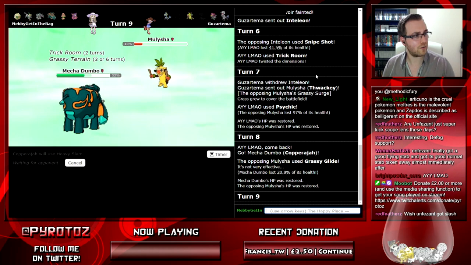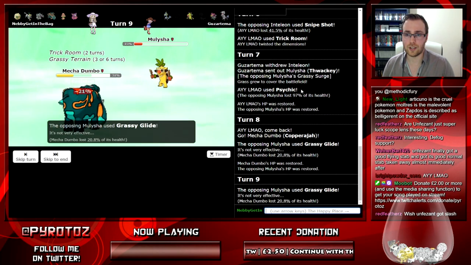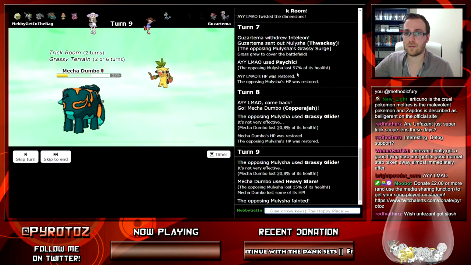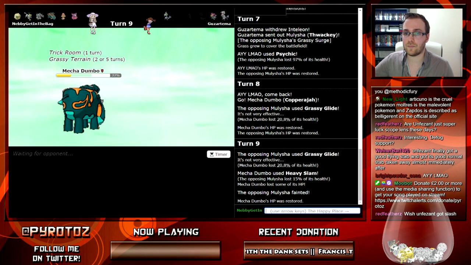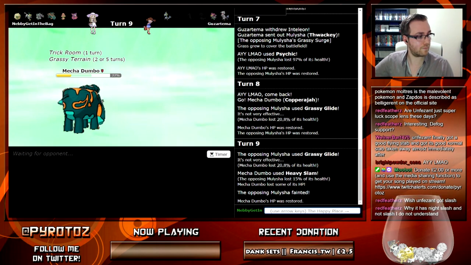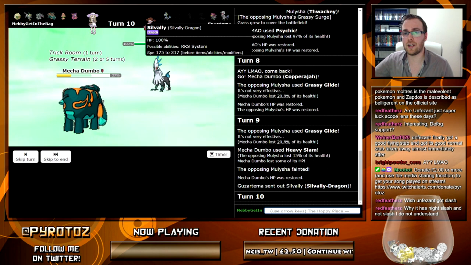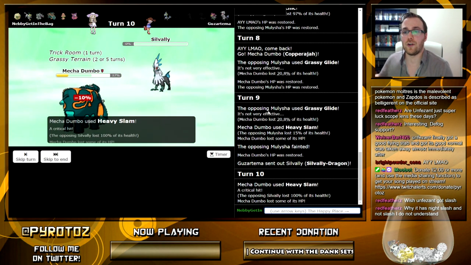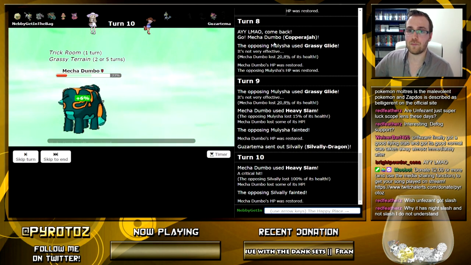I thought it got Slash. I guess Night Slash. Oh, maybe you're right, maybe it doesn't. Yeah, but I mean, now you can run like Brave Bird, which is, you know, forget the crit ratio. Just Brave Bird for huge damage.